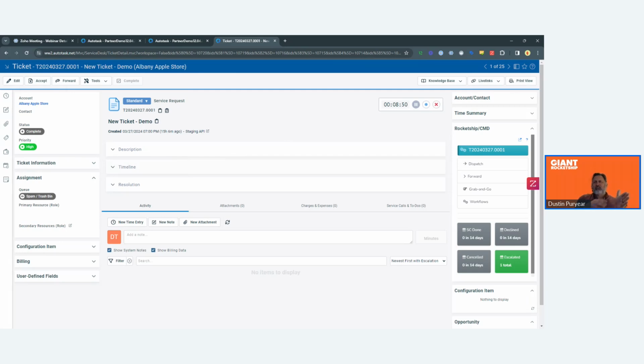It comes in, and your technician either spams it out to the trash bin or they merge it, which goes into the merge queue. And now your service manager, on a recurring basis, whether it's daily, weekly, monthly, annually, is going to go through the trash bin queue, make sure no valid tickets were put in there, and then purge it to start the whole process over. Well documented, doesn't take much time at all to implement it, but it has crystal clarity to your entire team.